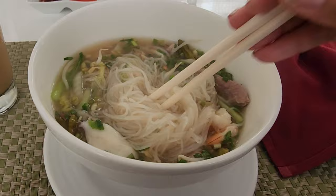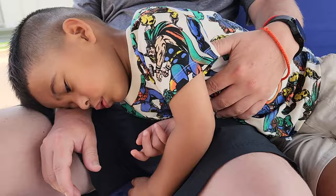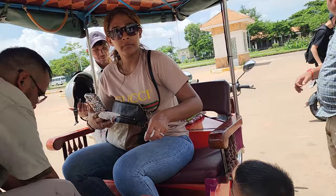After the breakfast, we are hiring the tuk-tuk driver for half a day to see the temple. So we are here at the temple ticket building to get the ticket for entering the temple area. Here is the place where you get the temple ticket. Yeah, take your photo on the ticket. And the boy, I think it's free because he's under 12, right? Yeah, I think it's under 12.